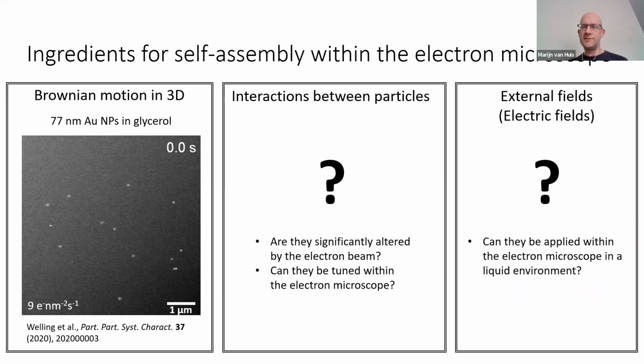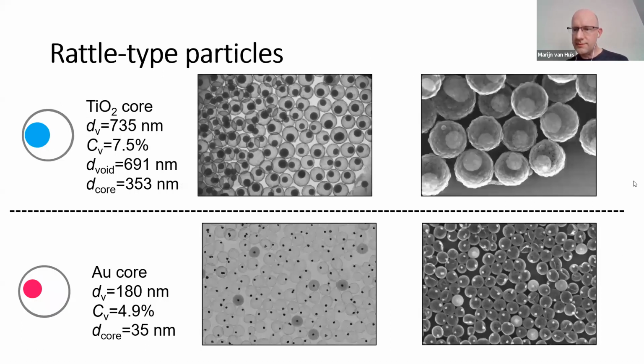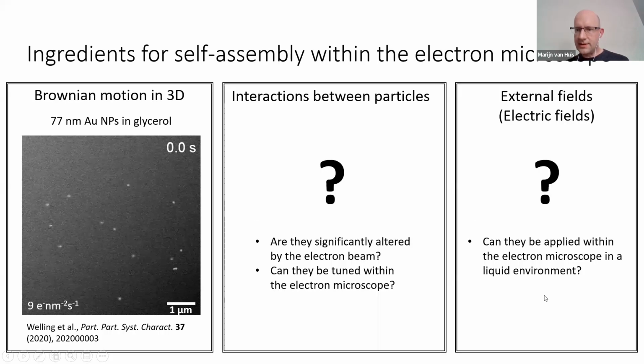Now that we have achieved this, so that we can really track the real movement by nanoparticles, that brings us to the next step, the possibilities to really study interactions between particles, because it is the interactions that allows you to create functional materials, like electronic ink, for example. It is also the interactions that allow you to build three-dimensional structures by means of self-assembly. Right. And it also gives you the ability to manipulate these particles with electric fields.